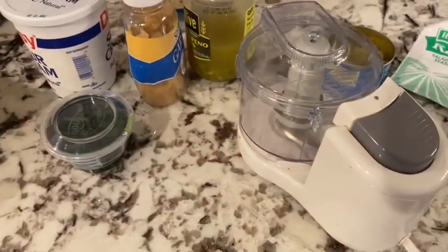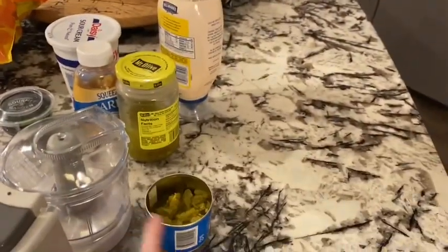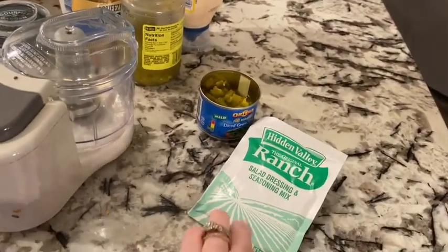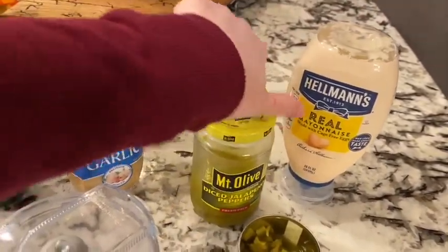So we use our little mini food processor. The rest of these green chilies, it's supposed to have a whole can, but it works out fine this way. And then 1 packet of Hidden Valley Ranch mix. You need some mayonnaise, some jalapenos.